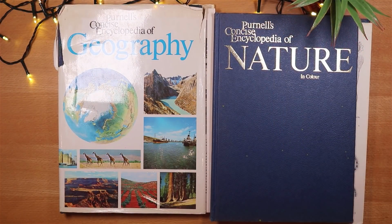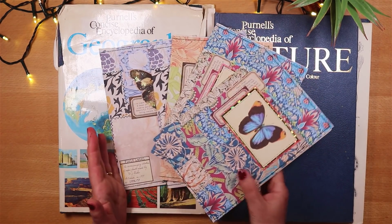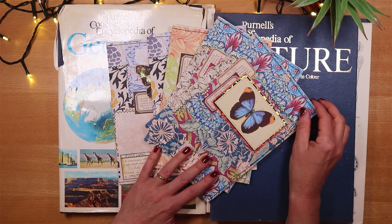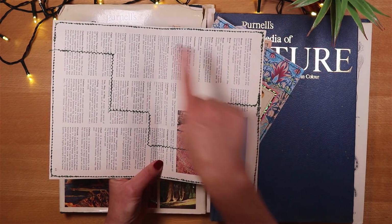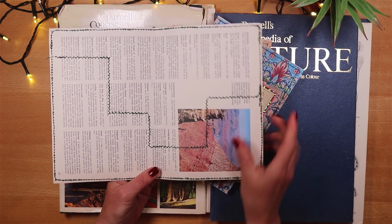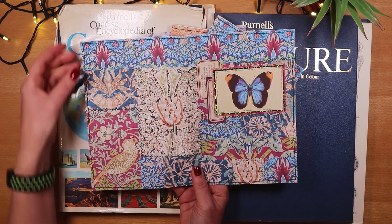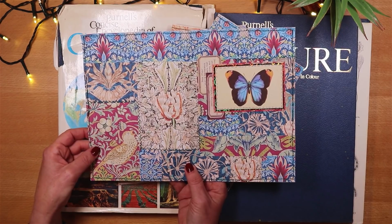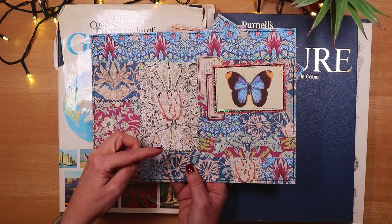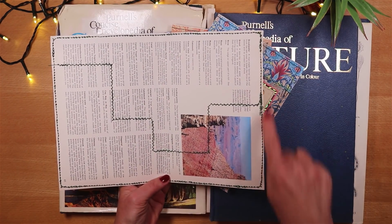So what I like to do is use a page from either of these books to add strength and robustness, and then add other patterns of paper on top. So I used it, for example, as the lining to a journal cover when I was enjoying playing with some Artie May's William Morris papers. So I printed the papers on just copy paper, I think it was actually 90 GSM, but I glued them gently to a page from the Encyclopedia, and then I sewed around.